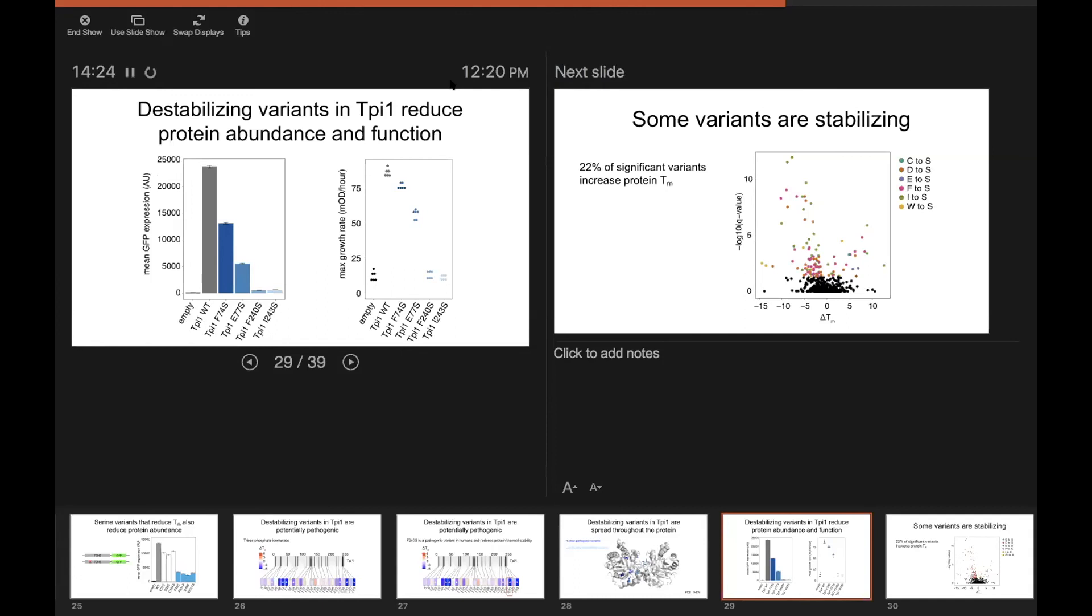And since TPI1 is an essential gene, both in yeast and in humans, we asked also if they could complement the growth defect of a null mutant. And all four of the variants were loss of function to a degree, although two of them were complete loss of function, and two were partial loss of functions, which correspond to their effect on abundance. And so what we think is that we may actually be identifying mutations that could be potentially pathogenic mutations, and that this kind of strategy could be used to look at other homologues types of disease, human disease proteins, and identify potentially clinically relevant variation.